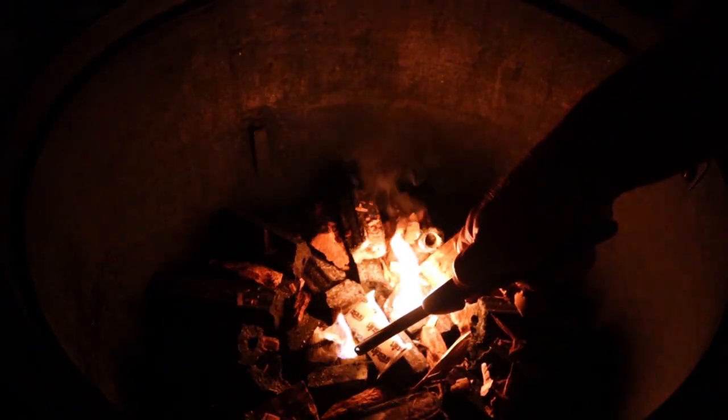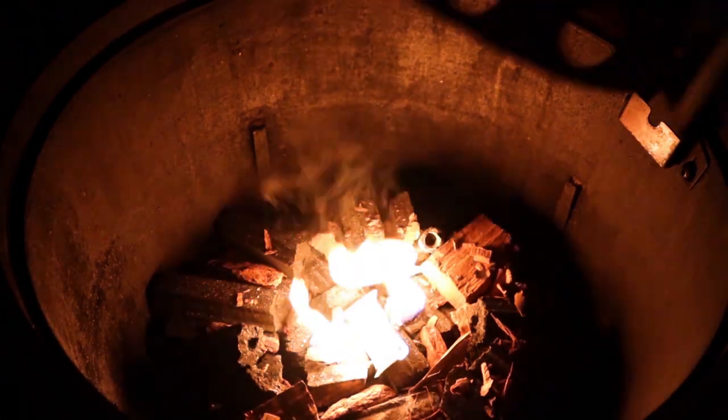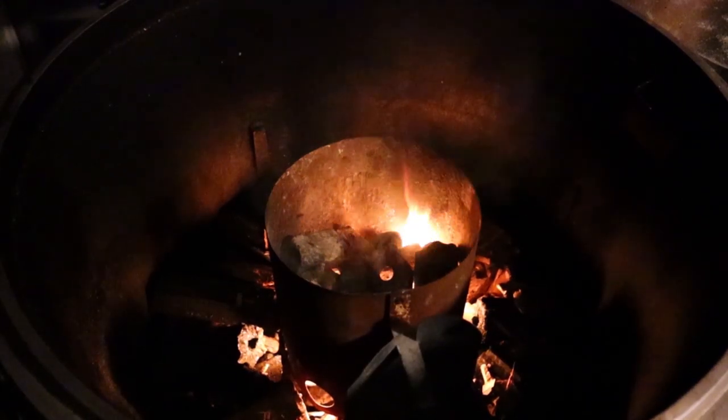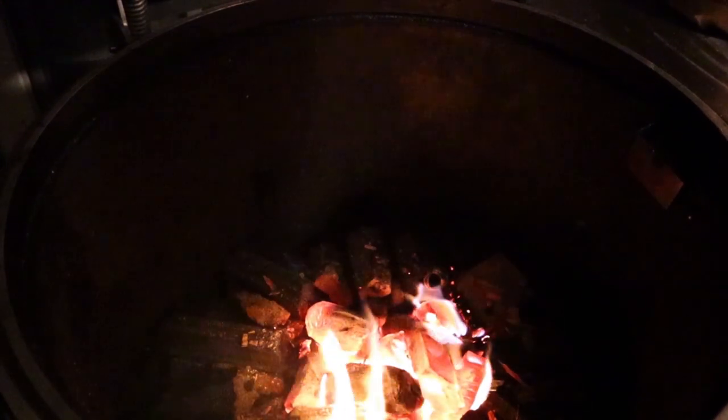Getting this thing lit — I've got a couple of fire cubes down here. Going to stick this in there and get the chimney going. As you can see, we've got the Prime 6 charcoal rolling hot. Going to go ahead and stick this down in the center right there — look how hot that is. It's going to get everything rolling and spread out to the other charcoal, and we'll have a nice little fire going. I got the next grate in there and I'm going to add the other plate on top so it'll be indirect.